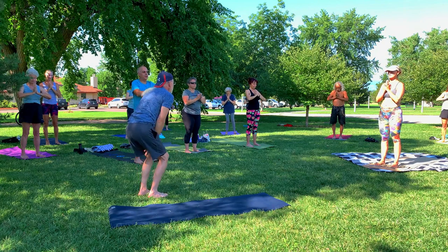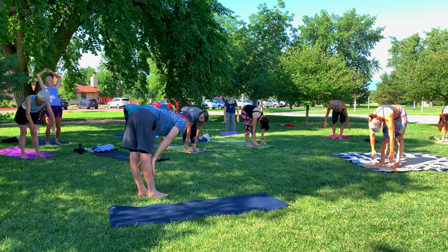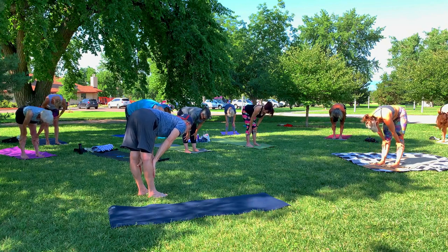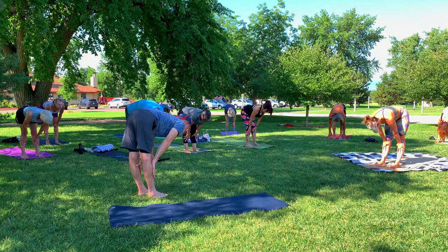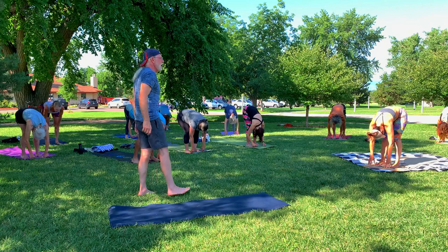Let's do that again. Inhale up and back. Exhale and fold forward. Come to a half lift. Hands at the top of the shins. Press the palms into the shins. Lengthen your spine. Reach your head forward a little bit and press your tailbone back. Draw the navel up just a bit. Now a slight bend in the knees and fold forward. Let your head drop down. Bring the hands all the way down to the mat.